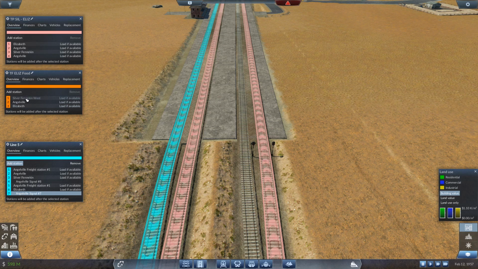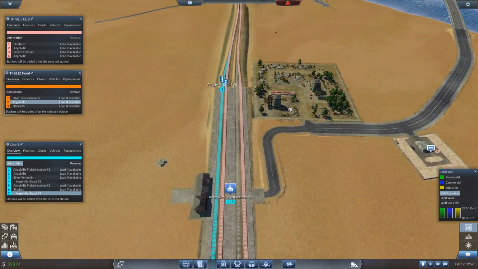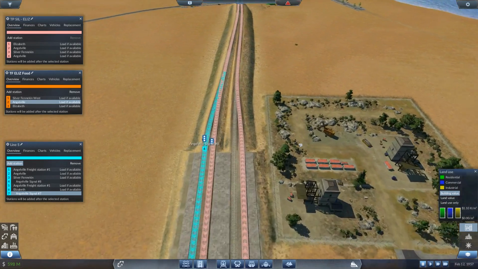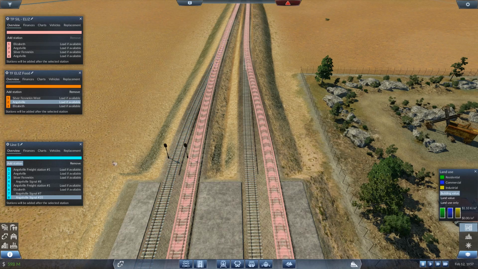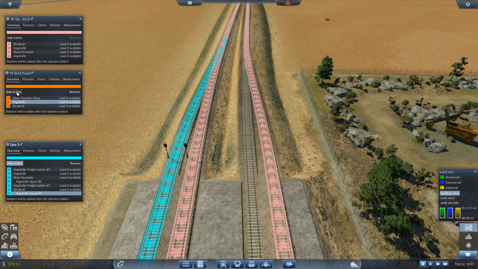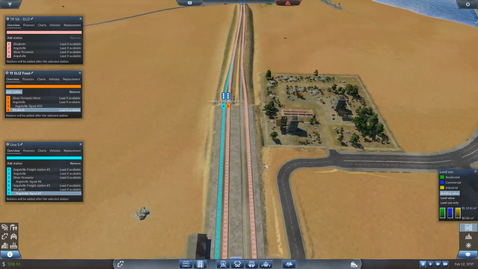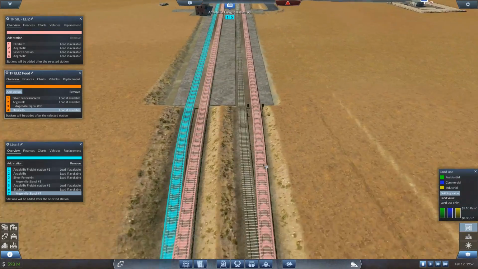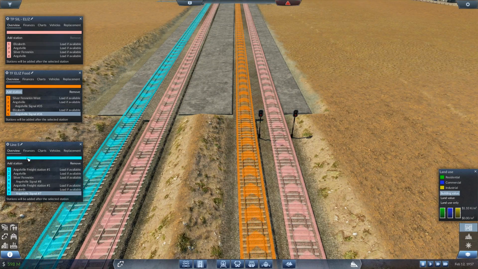Now the other two want to go through the central platforms where they don't stop. So after Angelville, coming this way, we want to go through that signal. Oh, wrong one. Remove. Let's try that again. Add station. We want to go through that signal. And then after Elizabeth, on the way back, we want to go through that signal. Hooray!